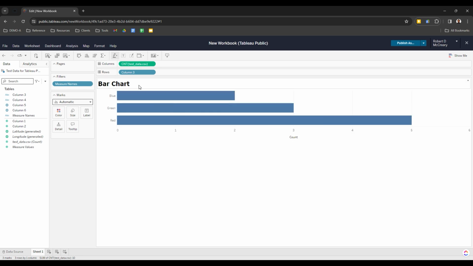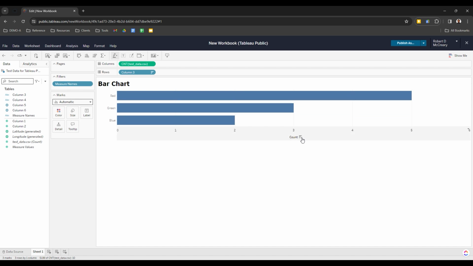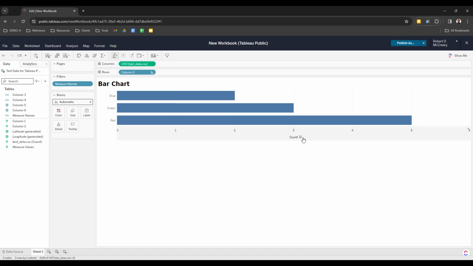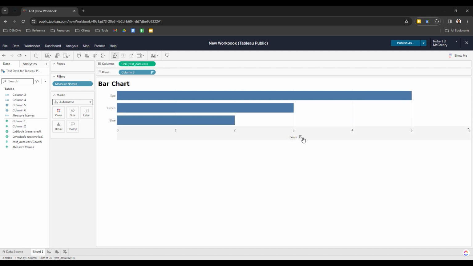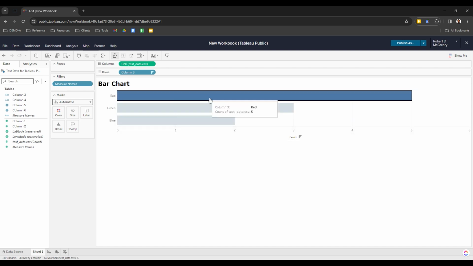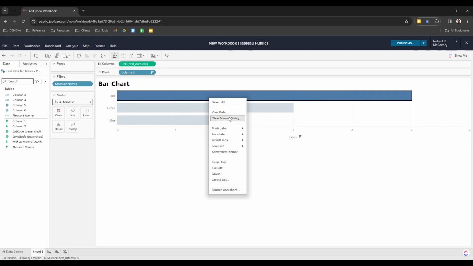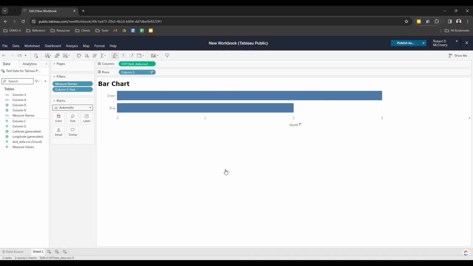Now, you could also order the different categories here by clicking this button over here. See? Very simple. And then lastly, you could also change by clicking on each one. You could change a lot of features. For example, you could exclude the red group and it's gone.